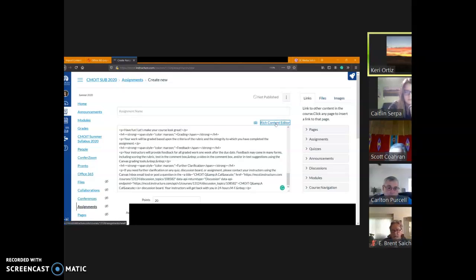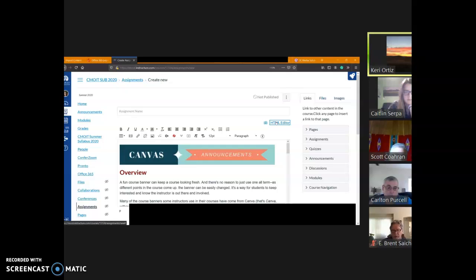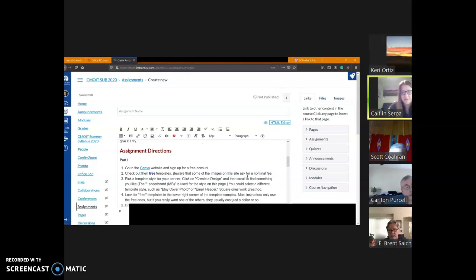For example, if I just copy that rich content editor, sometimes you may lose an image or some level of formatting, like your headings. But if you copy that HTML code, it will take the code with it, so you're less likely to lose elements. And if there's anything corrupted, this is a little bit more advanced, but there've been times where things are just not working in the rich content editor. I'll switch into the HTML editor and figure out what is going on. It takes a little bit of looking.